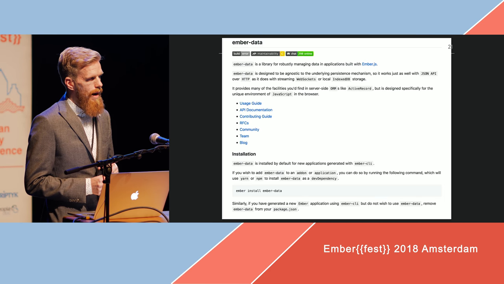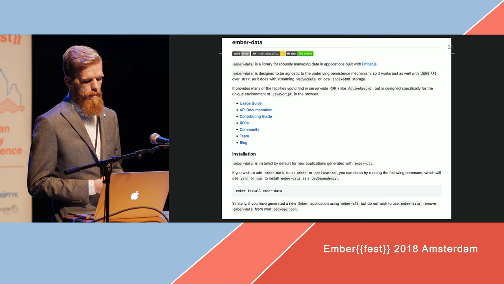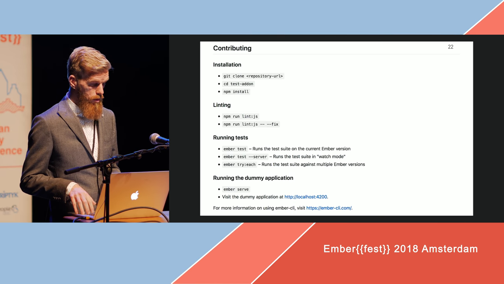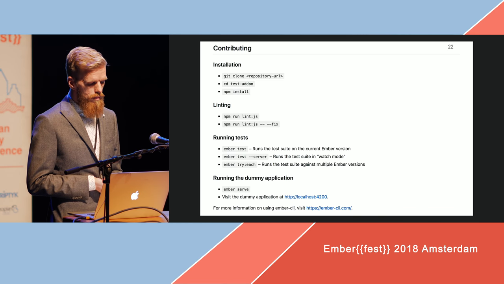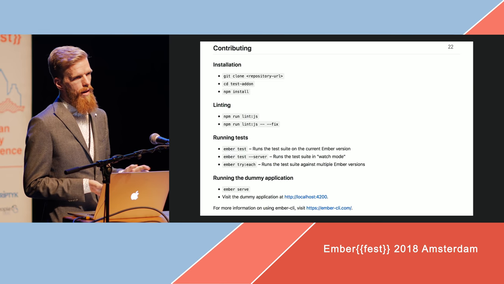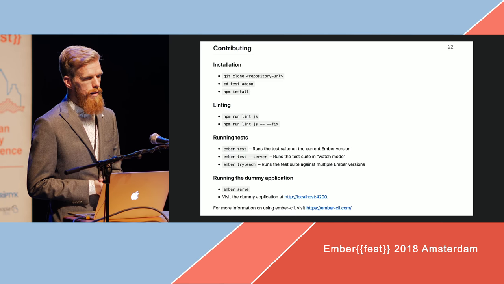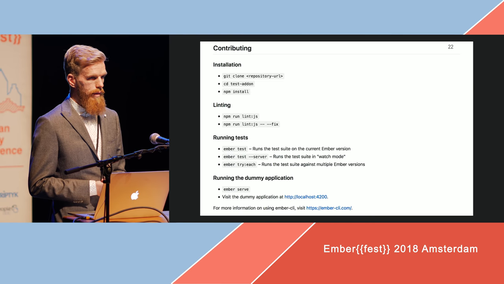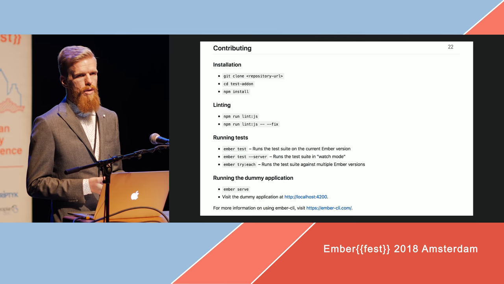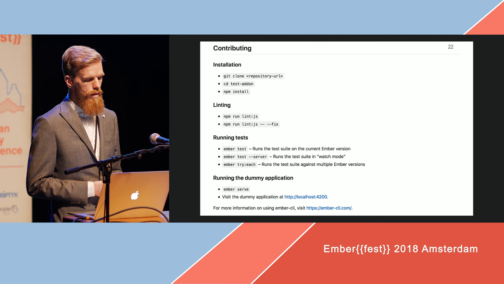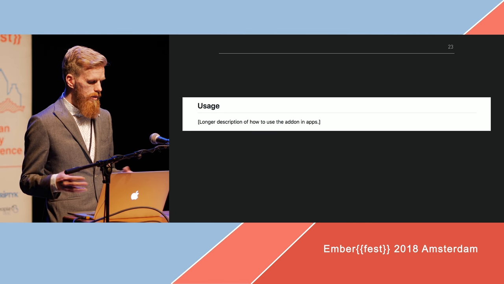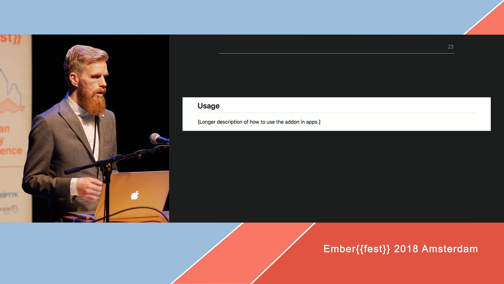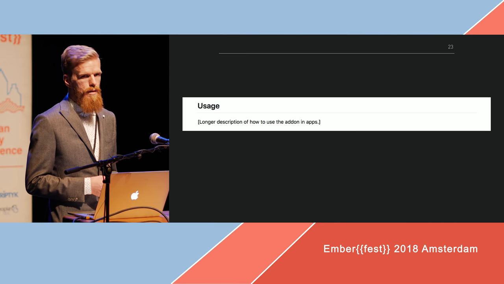So we could ask ourselves, well, why does it get this cluttered, even to begin with? Well, we have the blueprint stuff, where we have stuff like a contributing section. This might belong in a contributing markdown file instead, simply because it's cluttering way too much, and it has different instructions on how to run the add-on than the installation instructions, which is pretty confusing for people new to the Ember add-on ecosystem. And it also generates this section for you to write code samples and stuff like this, which perhaps should live in a different place.